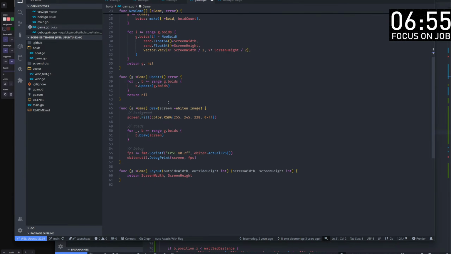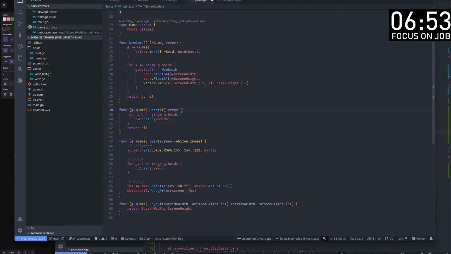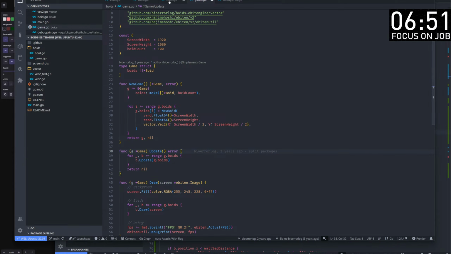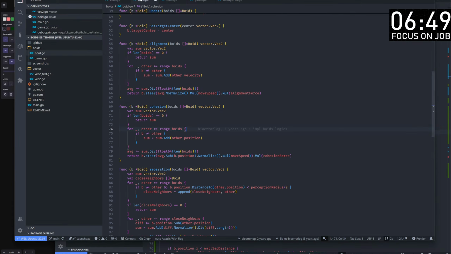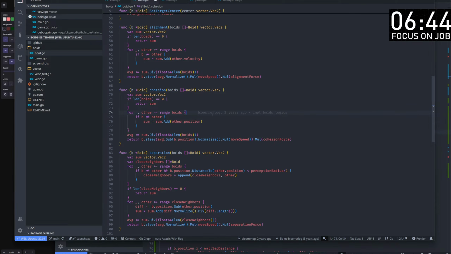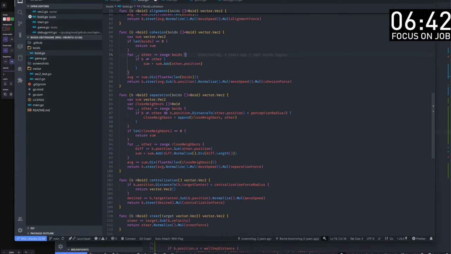Let me check how he's calculating separation. Should depend on how close I'm getting. The closer I get, the stronger should be the bounds. Cohesion, separation. Divide by diff lengths. Yeah.